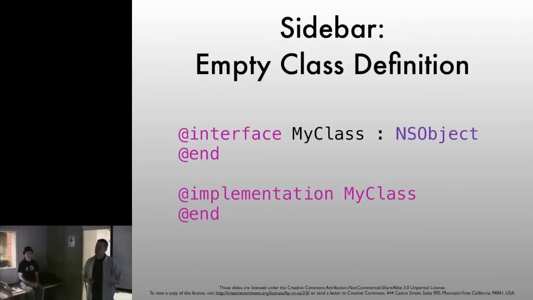If you generate a new NSObject subclass in Xcode 4, this is exactly what you get. I want you to understand what the syntax looked like ahead of time, so that it wasn't confusing when you got to it in the lab. All it is is an empty class definition, no instance methods, no instance variables, or class methods or class variables, other than what it inherits from NSObject.